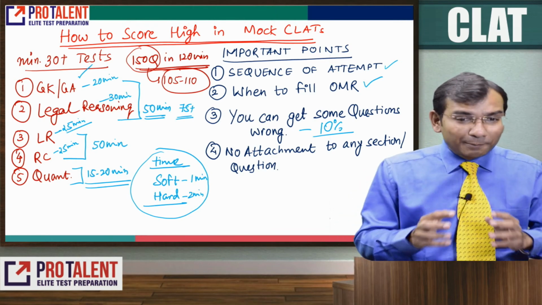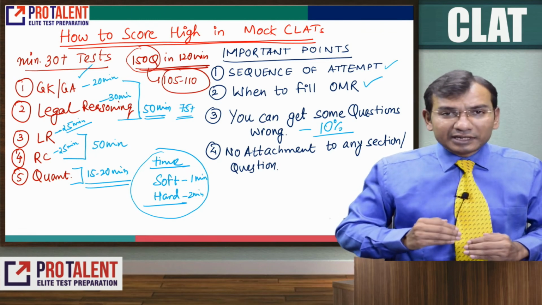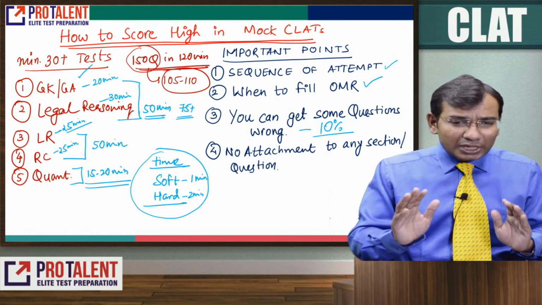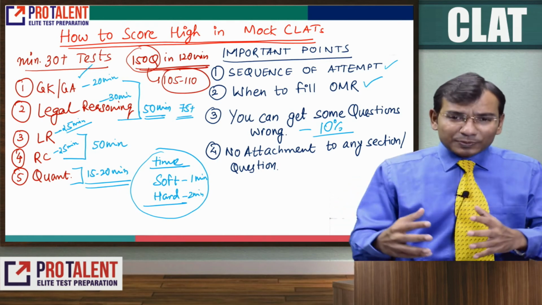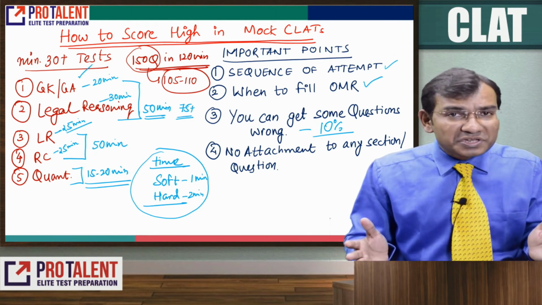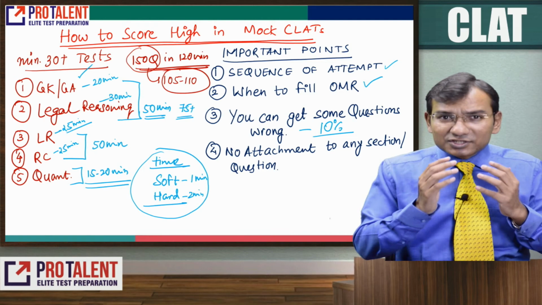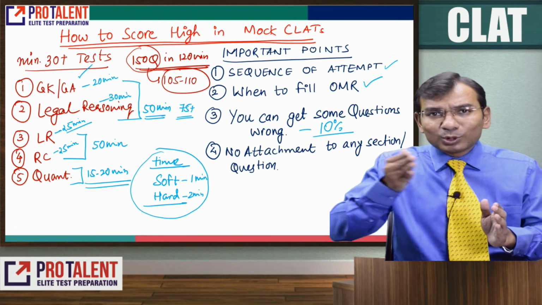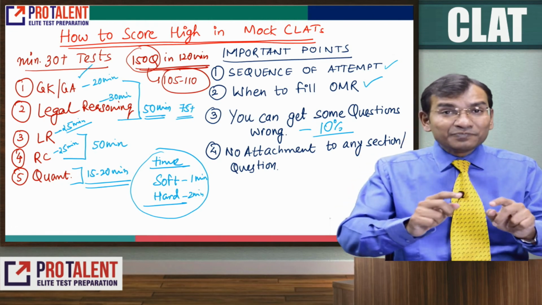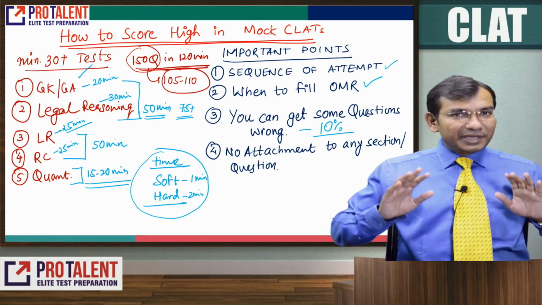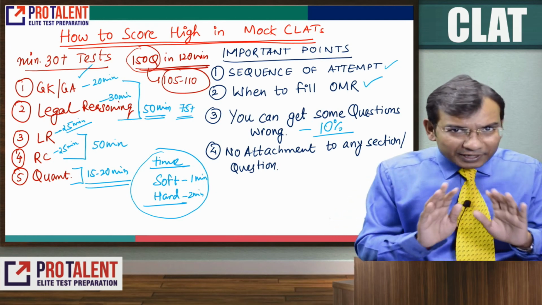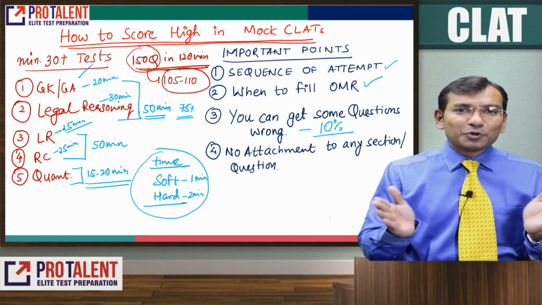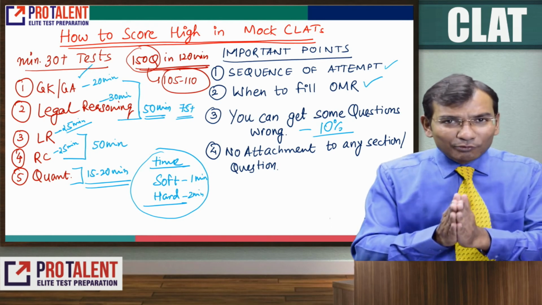You may possibly leave Quant entirely, in the sense that you are under pressure but want to do more of RC, and that's acceptable. Still, my suggestion is to try to reach this part and attempt all 150 questions. Keep that in mind. I know it is a tough task today, but slowly you will reach that level. At the same time, be comfortable with your wrong answers. You may commit mistakes, that's acceptable, and you should not have any attachment to any section or any question. This is my suggestion. This is how you can score high.